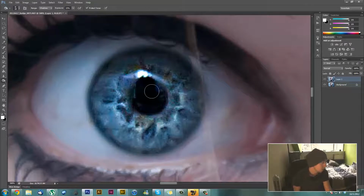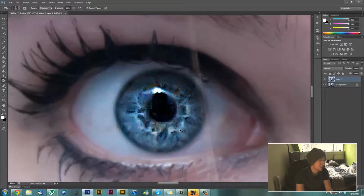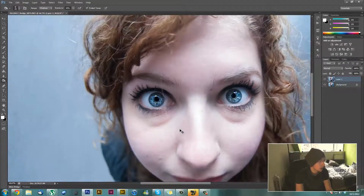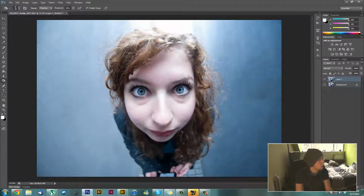Oh yeah, and don't remove all of the noise in the pupil because it'll keep some depth in it, and a really important thing is depth. Without it, everything just looks like a flat hole, and it's not nice. Like I told in my past video.